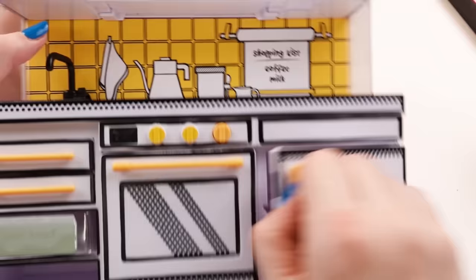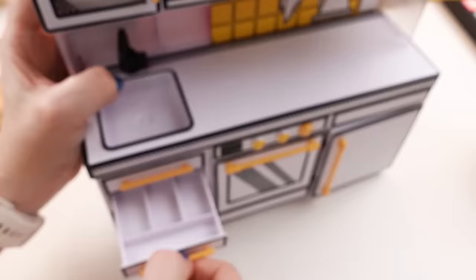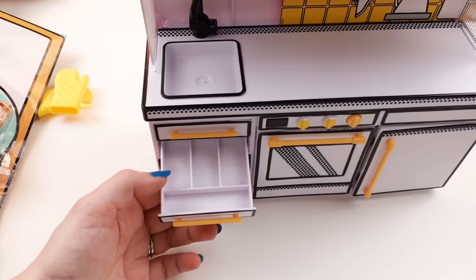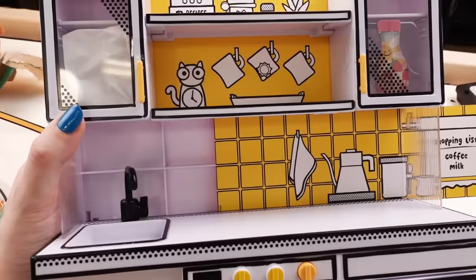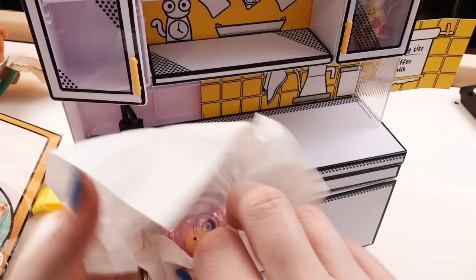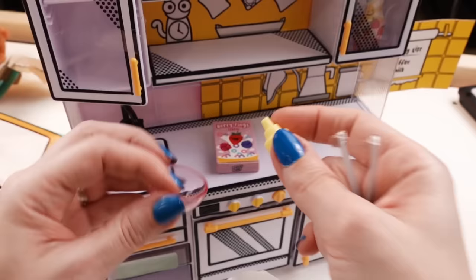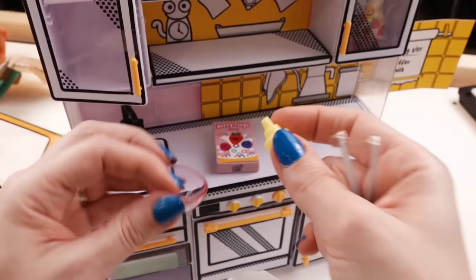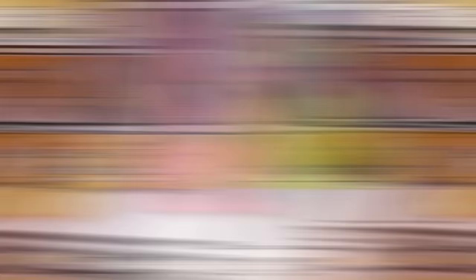Here is the kitchen set. So this is a cabinet — this is the oven. It says 'just baked.' The drawers come out. So cute! This one has tape on it and actually had a question mark on it, so let's see. There's cereal — cereal and a cereal bowl, and what I can only think to call an oozer. It has tweezers as well. I'm guessing the milk — I guessed wrong.